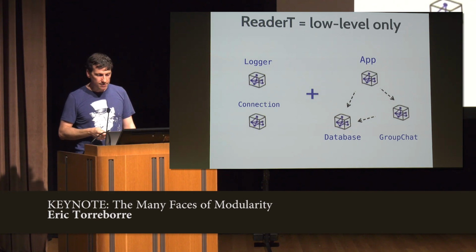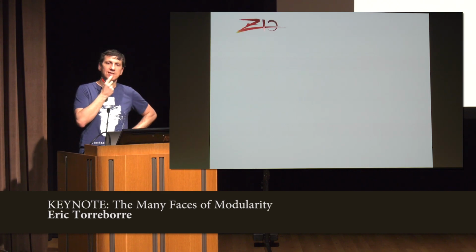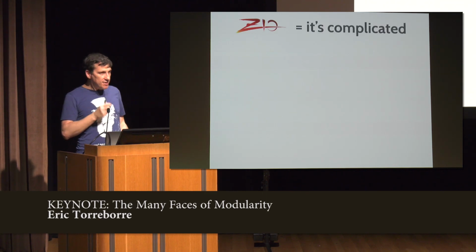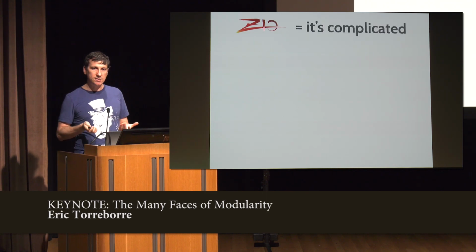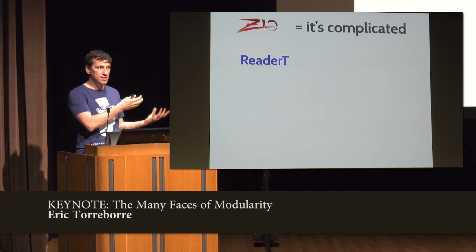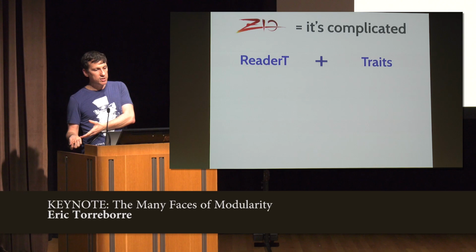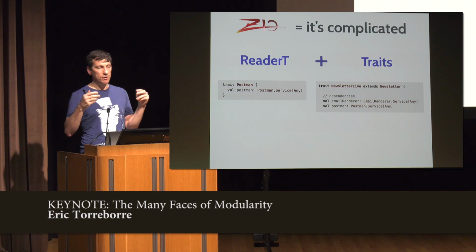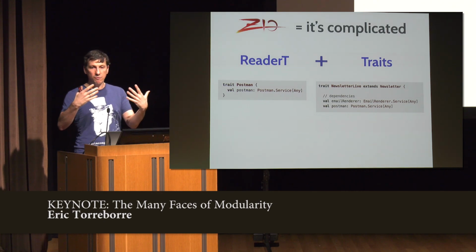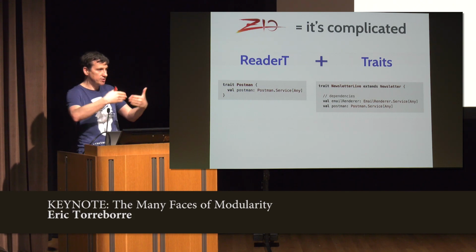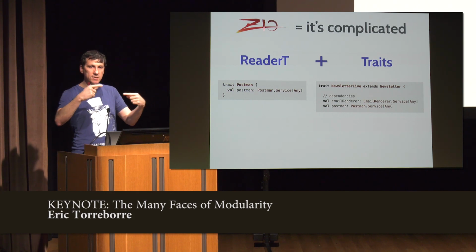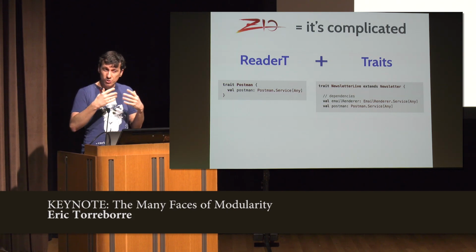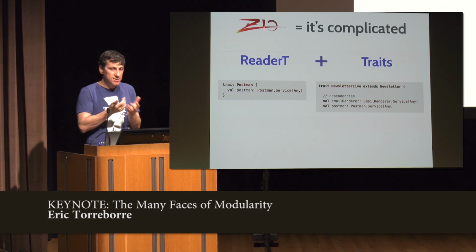When coming here, I was thinking, well, what about ZIO in that context? I wonder, which spectrum does it fall into? And I think it's kind of complicated, because ZIO is kind of a mix. It's using both a reader-T through its environment, but it's also using trait composition when you see the module pattern, right? When you use the module pattern with ZIO, you're effectively using one capability offered by the Scala language, which is to have mixin composition by mixing elements of traits together. And that's quite cool. I mean, that gives you some capabilities. But that's also not giving you everything. There are some things that you cannot do.